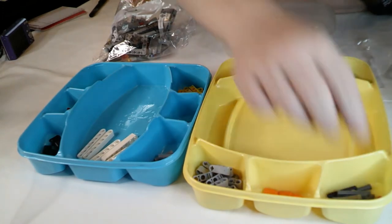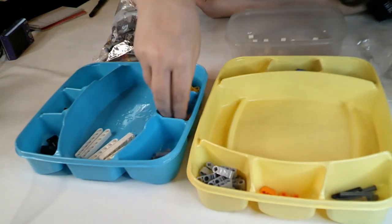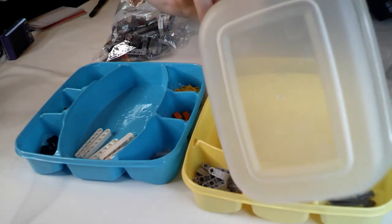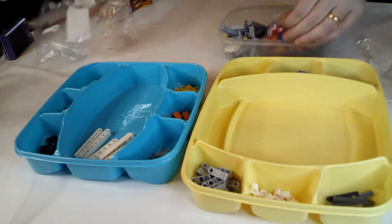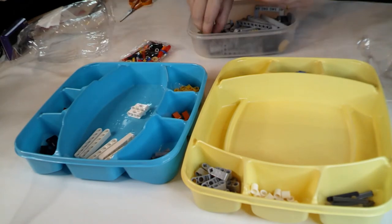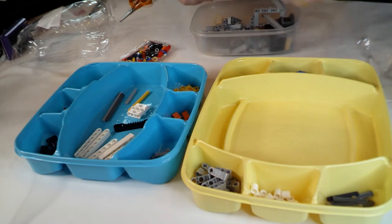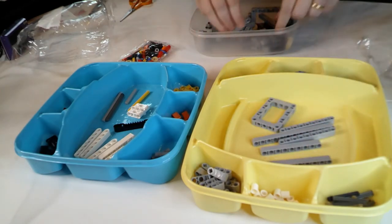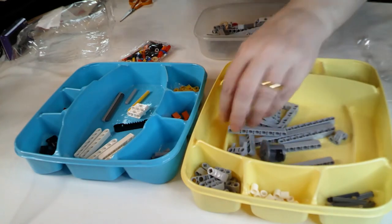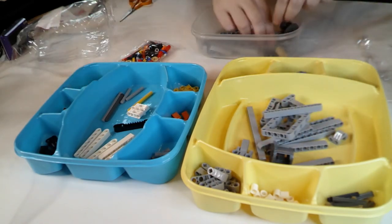Just one more in there. Then I've nowhere for these little ones to go. So these orangey bits can go on here. So I've just got one that's a mixture of bits and bobs. There we go. Oh, and another bag of you know what. That's annoying. Not going to be able to sort it down as much as I would like. Oh, I might be able to, yeah. Because them cogs can go in there.